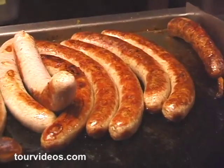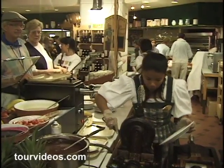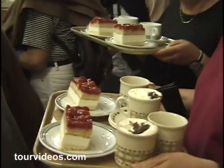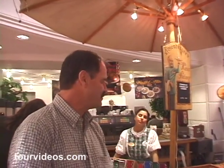Rosenberger restaurant, a fantastic place to eat in the heart of Vienna, and it's a great place because it's huge. You can pick anything you want here. They've got a big selection from the cafeteria table. There's hot foods, cold foods. You can get coffee, you can get pastries, drinks of all kinds, beverages, wine. You can get soft drinks, fruit drinks, great coffee here.